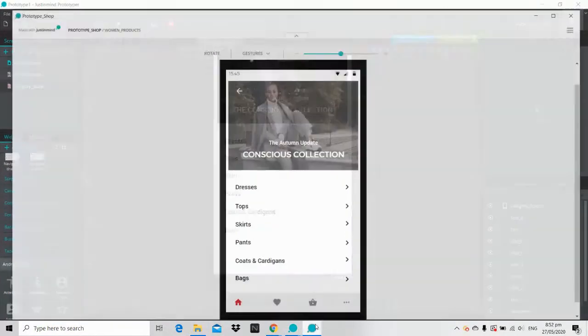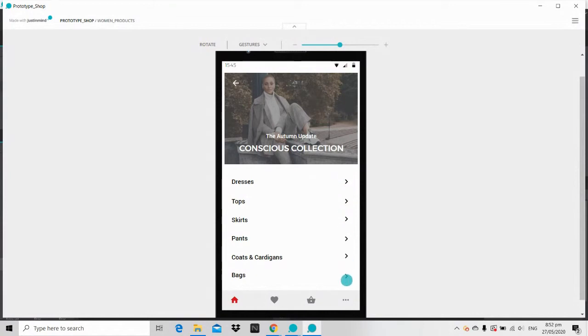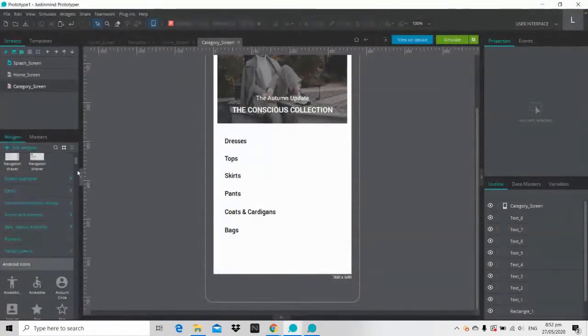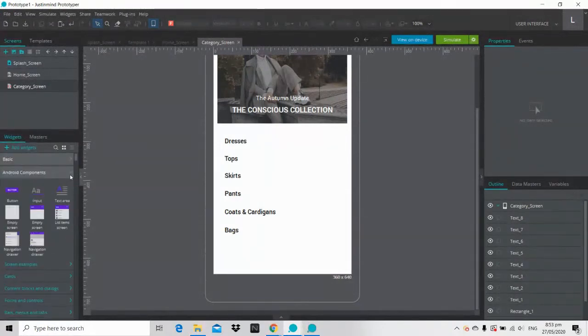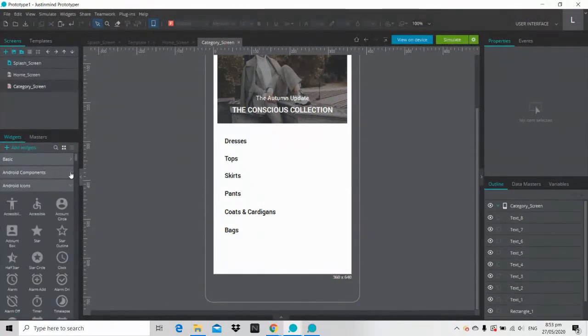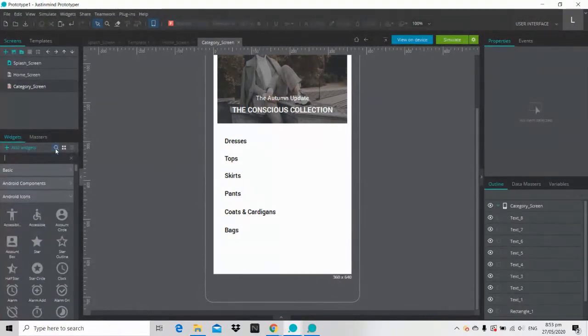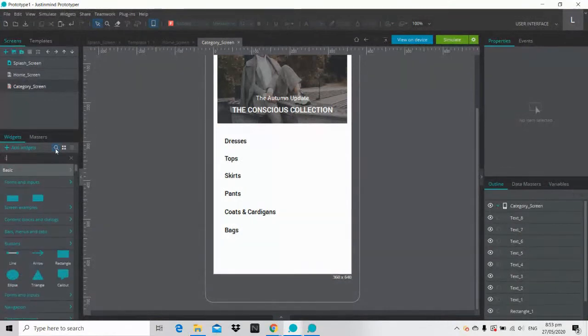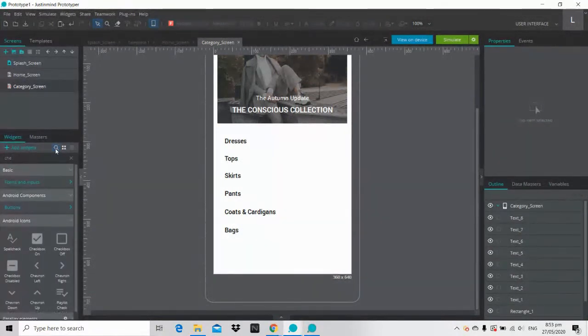So, we have here that icon. So, ang tawag dito is, I think there's a chevron icon. So, what I'm going to do is, I'll close this one. Let's go to, we have Android icons here open. Let's say, chevron. Yeah, this is a chevron icon. So, dun tayo sa right icon.